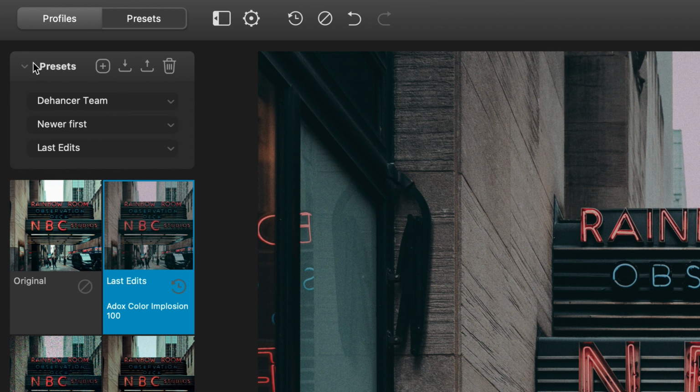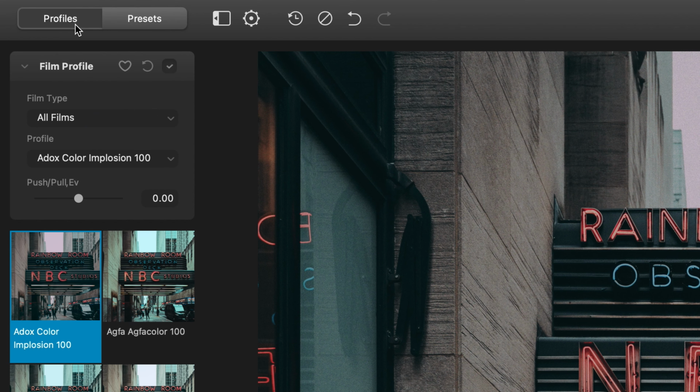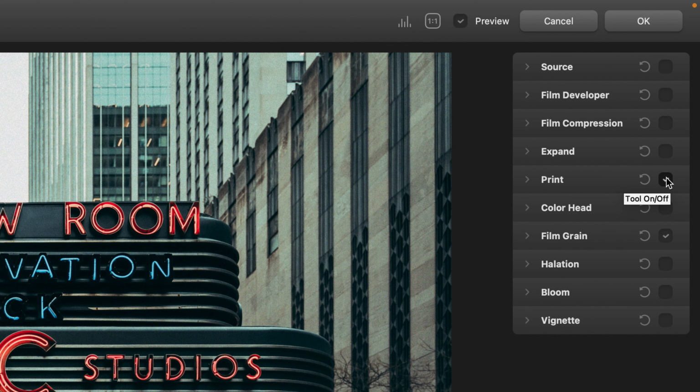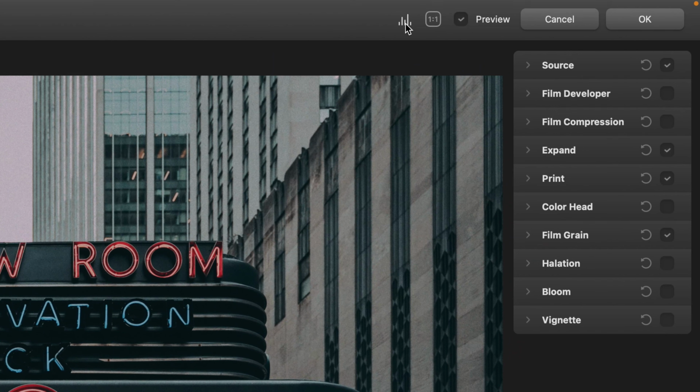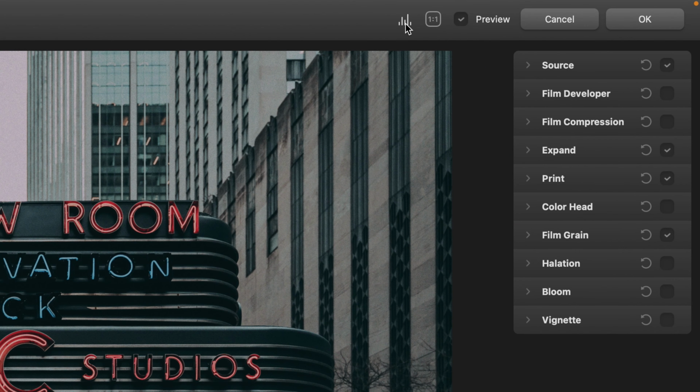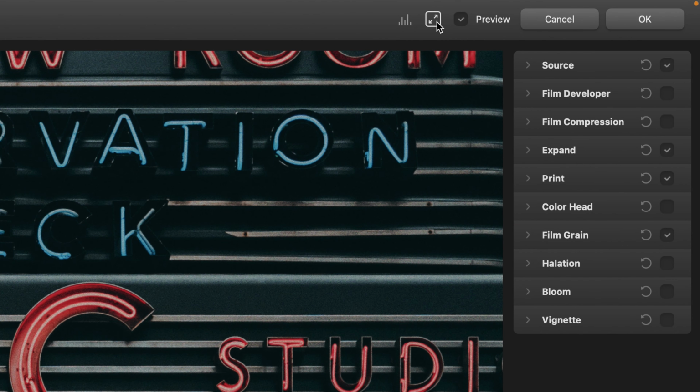The interface is pretty simple. On the left side you have all the film profiles, on the right side you have all the tools and adjustments, and on the top you have the menu bar, which I actually like more than I would think. The menu bar is simple yet powerful. It only has 3 things you really change between, and it's inspector, zoom and preview.